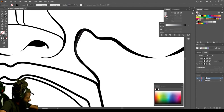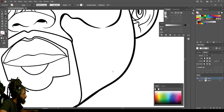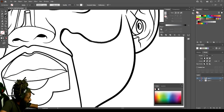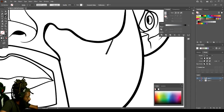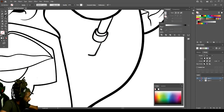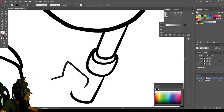I call this part just the basic laying everything out. Once I finish this one, after I get done with just the hard line work, like the bold line, I like to go in with finer detail. So we almost finished with all the bold line work. Then I'm gonna make my brush smaller and start adding little things to give it a little more flavor. You know what I'm saying? Put a gear in his jaw. Like these. And we're gonna stop it right there. Then we're gonna come over here. We're gonna put a gear right here like these. And we're gonna create a little bolt that keeps this gear together. Like that. And we're gonna create a little line. Go right here.